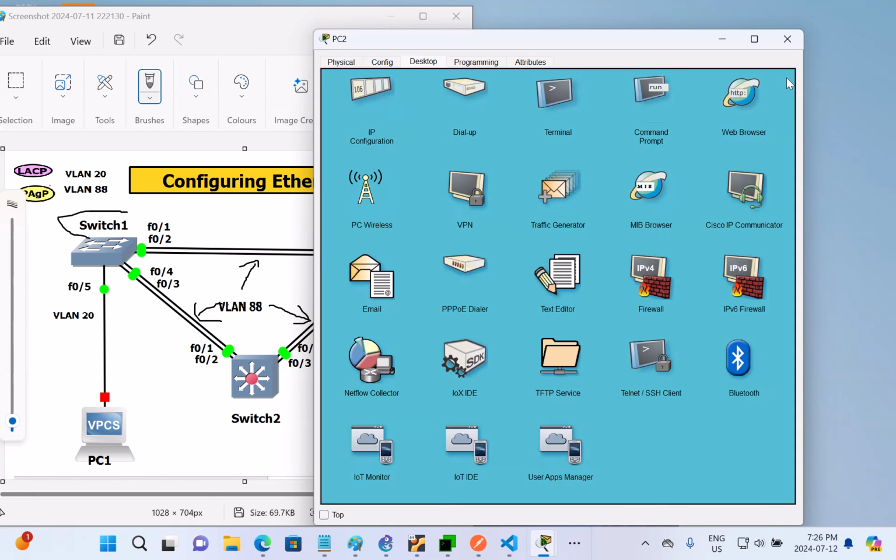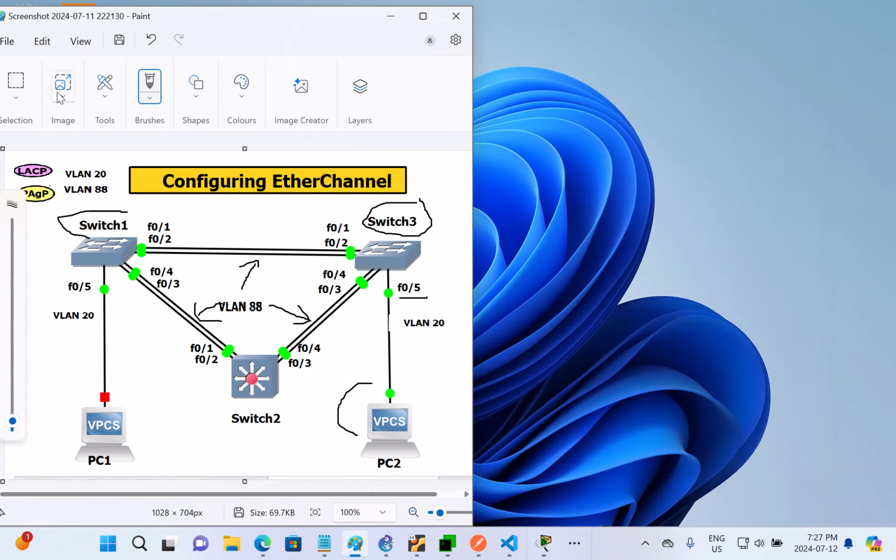It is good. Now I'm going to ping from PC1 to PC2, and see if we get the response.